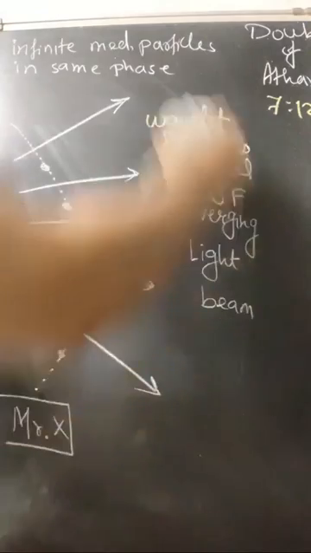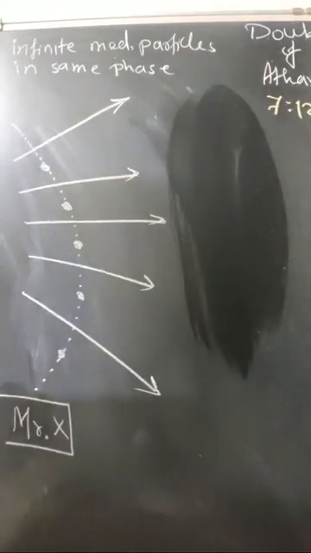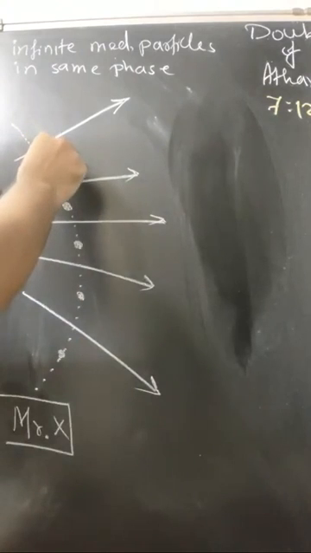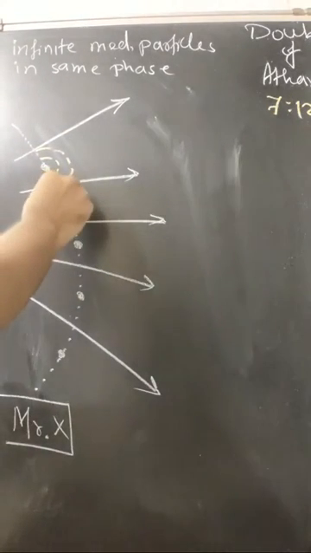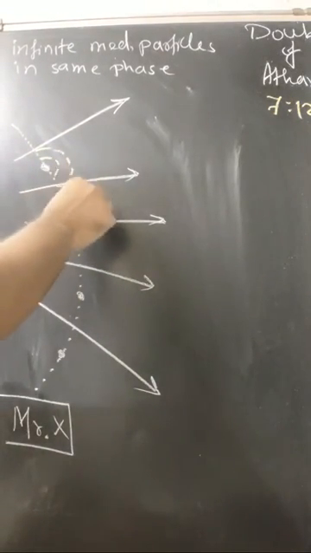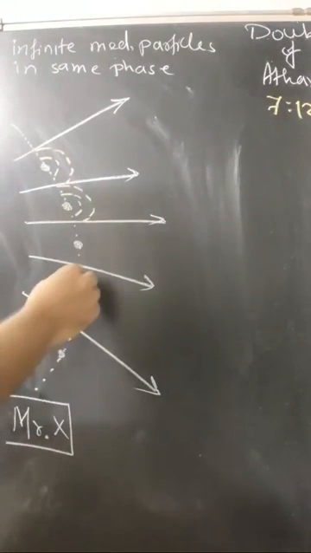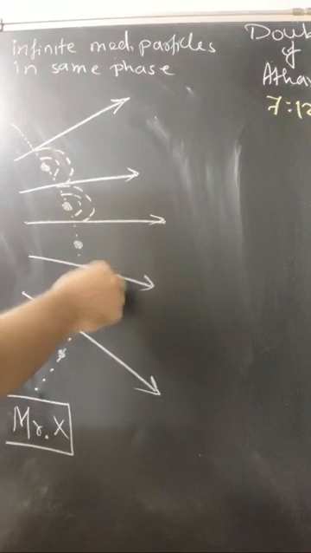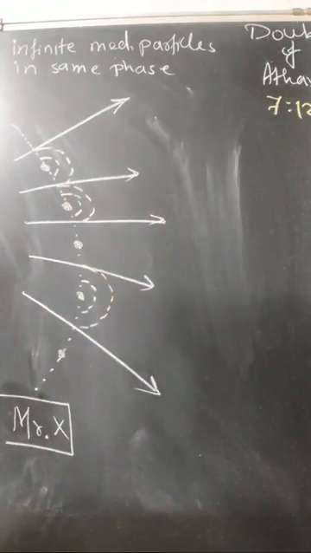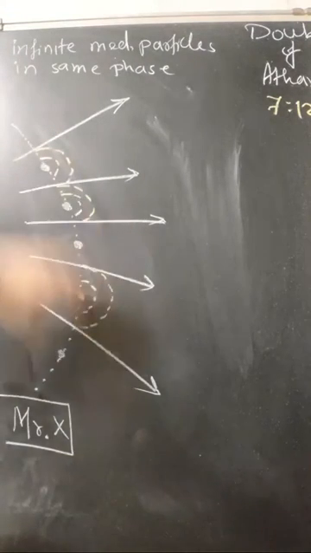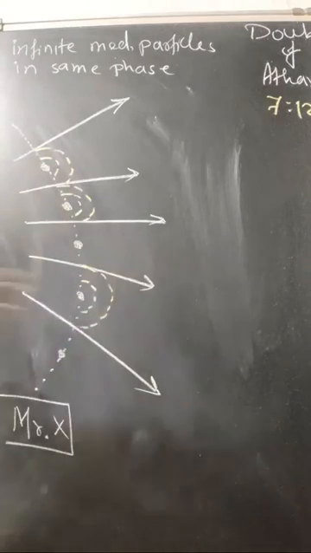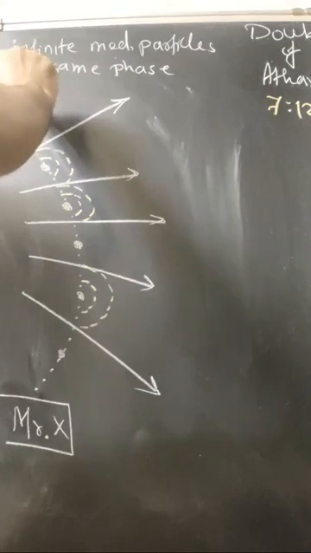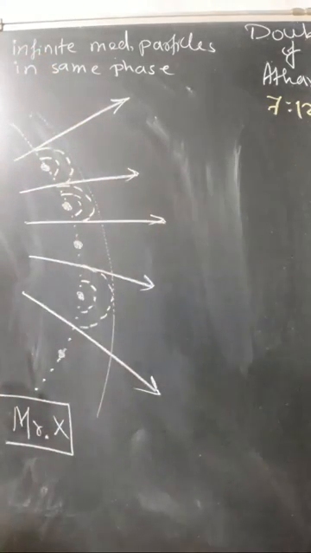I'm going to erase it, otherwise it will be confusing, but just remember this. So let's draw. This is a spherical wavefront. Similarly, this is a spherical wavefront produced by a wavelet. So everywhere will have such spherical wavefronts. Now what you do is you draw a common tangent. When you draw a common tangent, it is going to look like this.